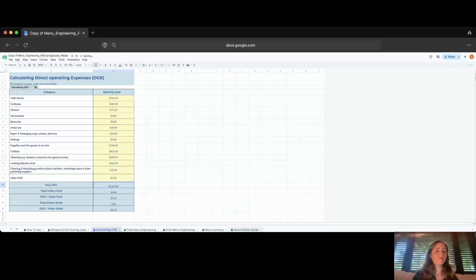Here, as you can see, it shows you your total orders for food, the DOE for food orders, and then for drink orders.